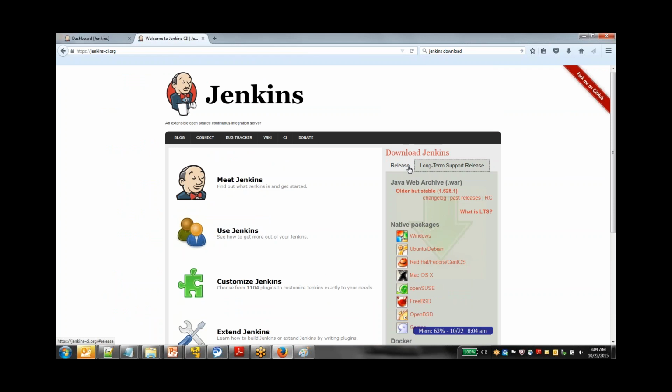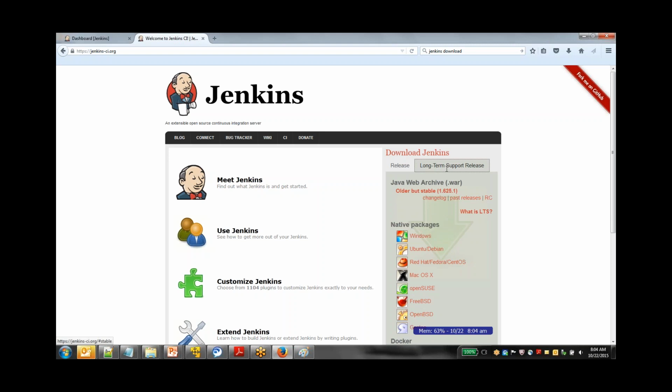The first one, the release, is a beta release, because since it is open source, some changes are done regularly and submitted. But beta means there is no proper support for it. If you take the latest features and work on them, and something breaks, you will not get an immediate fix because this is a beta release. If you want proper support from the open source community of Jenkins, then you take the LTS, or long-term support release. In general, LTS releases are stable releases.